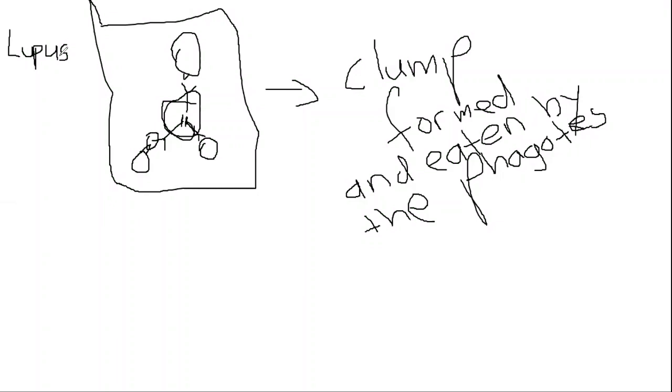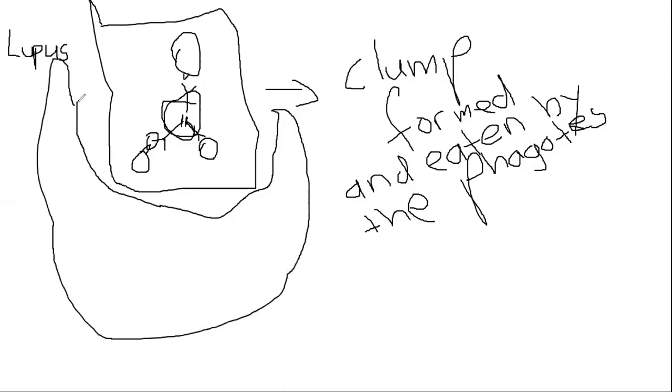After the binding of antibody and antigen, you get an antibody antigen complex. That complex would bind to other antibody antigen complexes, and they would form a clump. Then the phagocyte would come and engulf or surround that clump. Let's say this is the phagocyte here. It would surround the clump. After it's completely surrounded, it would secrete enzyme to destroy the clump on the inside. And that is how your body fights off infections. Okay, good.